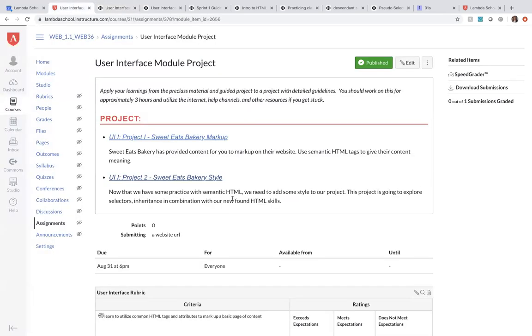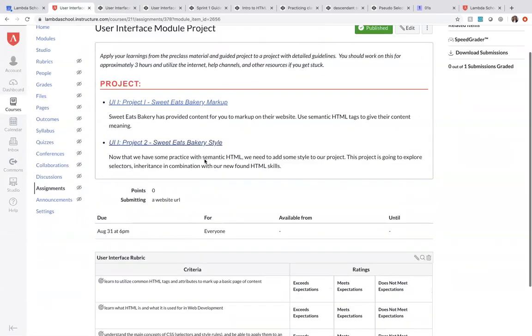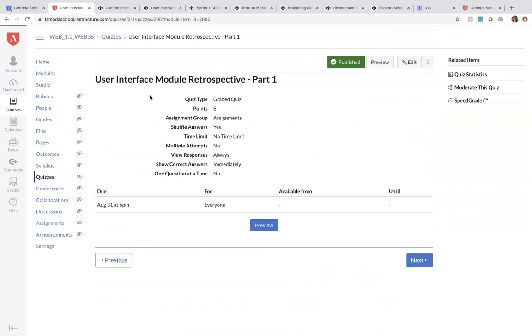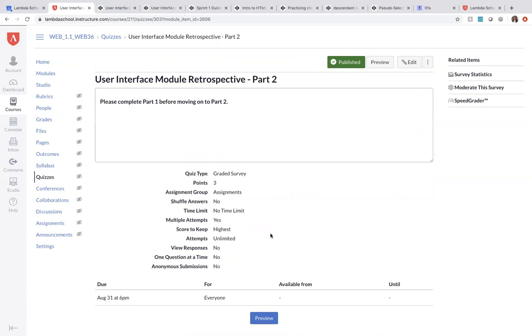At the end of the day, how do you submit your projects? You're submitting 2 links in one form. So how do we submit both links? Yeah, the URLs together with a comma, no space. Perfect. Okay. And then you have an exit ticket, which is your quiz. So if you click next, you've got your quiz here. And then your survey. And then you are finished for the day.